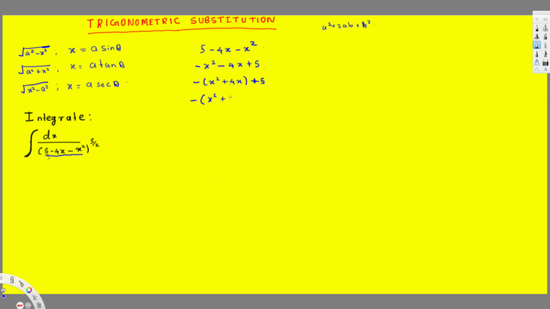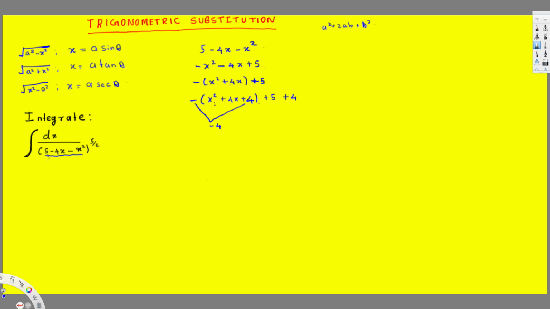x square plus 4x plus 4. And if I add this 4, and since we have a negative sign right here, we have added a negative 4. So I had to add another positive 4. We have also 5, it's already there. If I put negative 4, I had to put a positive 4. If I put a positive 4, I had to put a negative 4. Because we are adding a value, we have to add another value that will eliminate that one, right? So that's how we do this.